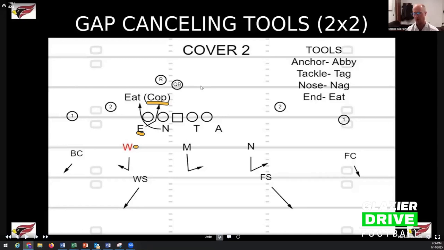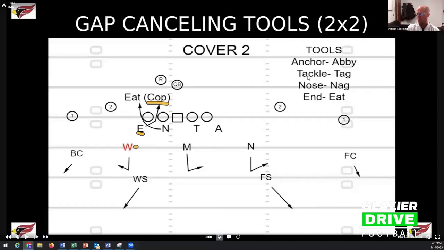So that cop call goes from the end to the nose. If we get traditional run, they fit their A and B gaps, and the Will's still that overhang for that C gap. If it does turn to pass, that end will still stay on that B gap track, but now that nose will cover him on pass and he will get to contain. So it's just a really easy stunt. It takes a good amount of work to get those run-pass reads for those D tackles, but you can still have leverage, hold that 5-man box, be gapped out in the run game, and still have contain in the pass game.